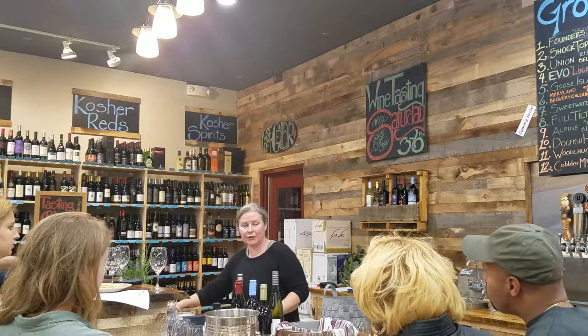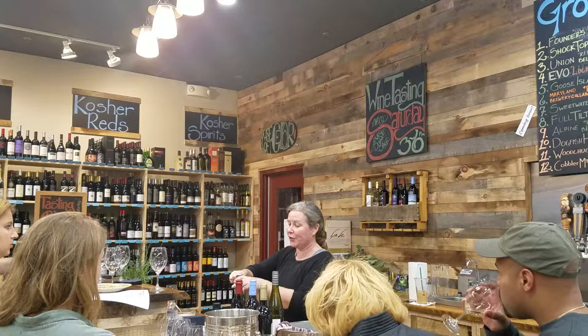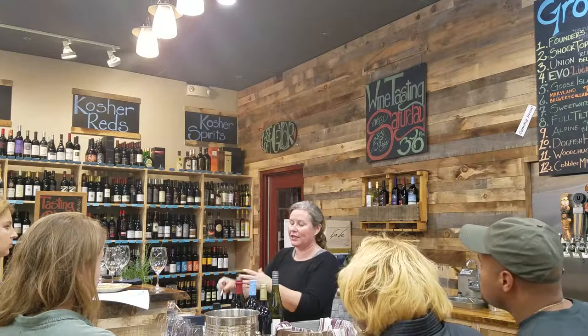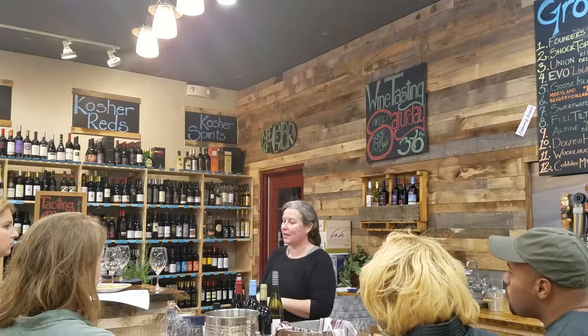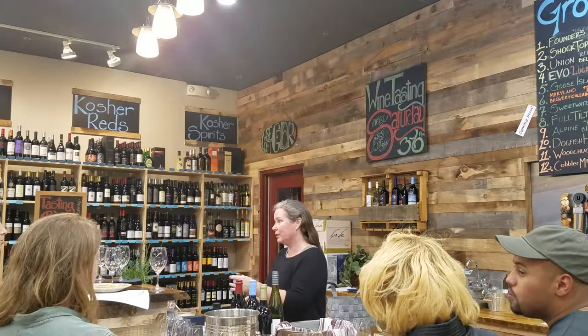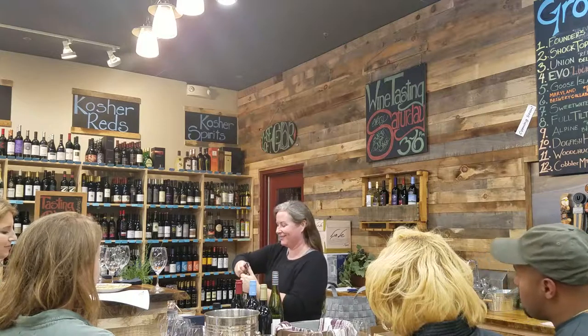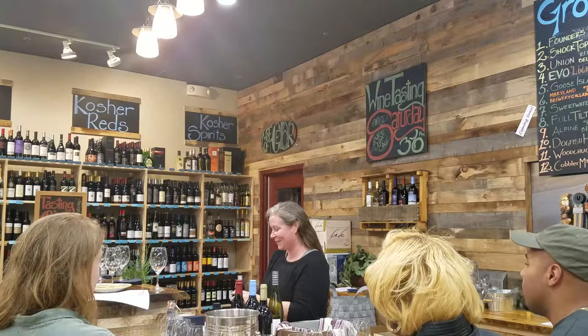The white wine butter sauce is very simple: melt butter in the pan after the chicken is done, add about an equal amount of white wine, then whisk in a little flour dissolved in cold water to thicken it. Italian style would be just wine and butter with no flour; adding flour is more of a French style. I added flour partly as a logistics call so it wouldn't soak my car on the drive over.